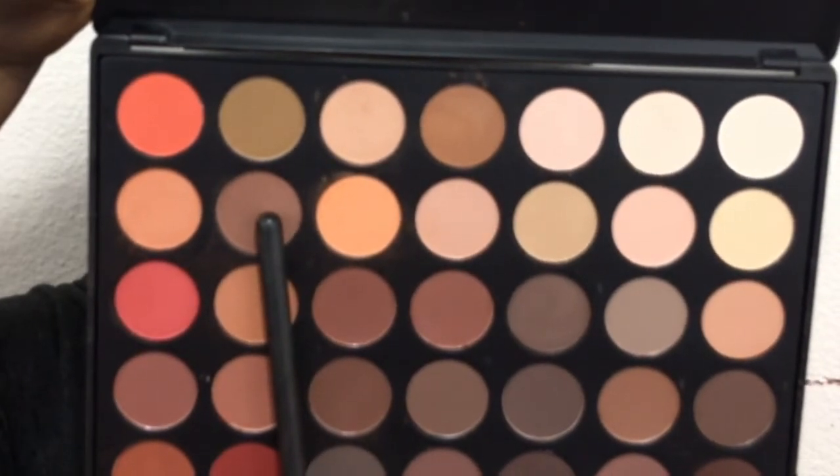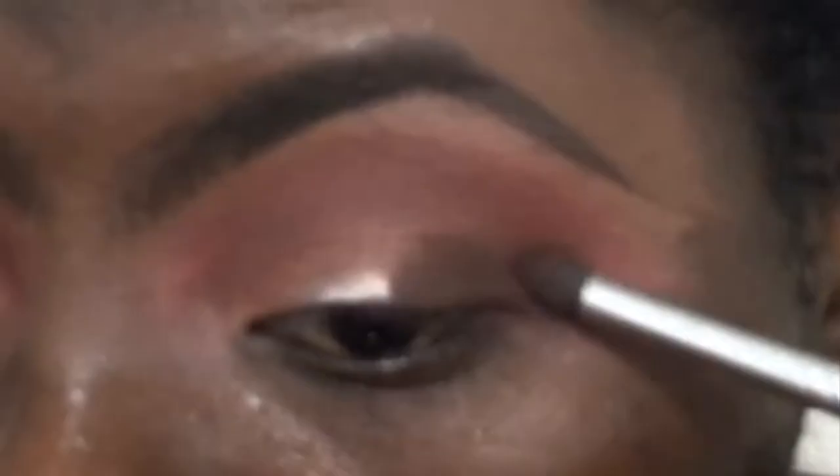Now I'm going back into that same palette, taking that medium brown. This did not really do much — I wasn't happy. I used that color because it kind of messed it up a bit, so I went over it again with the peachy shade. Now I just used a darker brown color from the same palette and put that there and blended it all around my crease area. Then I'm taking that darker brown shade and putting it in the outer corners to create kind of like a smoky eye.